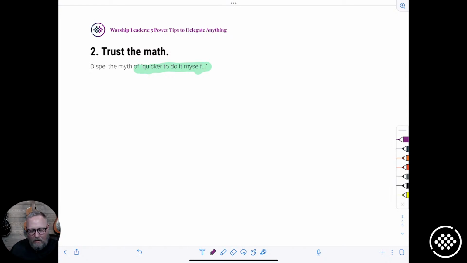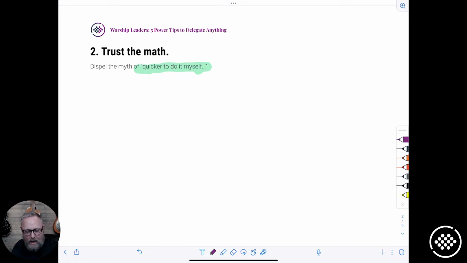So what we're going to do here now is I want to do the math. So again, it's quicker to just do it myself. And as you start to realize, okay, this thing isn't a high passion of mine. This thing isn't critical in that I have to do it. It's also, other people can do it just as well as me, or maybe even better. So as you start thinking about that, even though I can do this quicker than other people, or quicker than trying to teach other people, if it's getting outside of that zone of genius for you, you need to start delegating it.